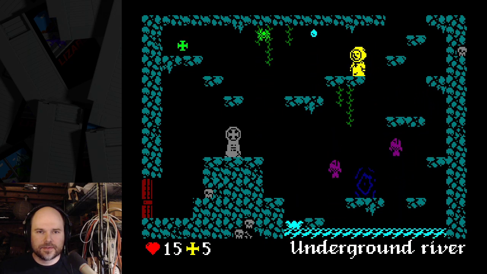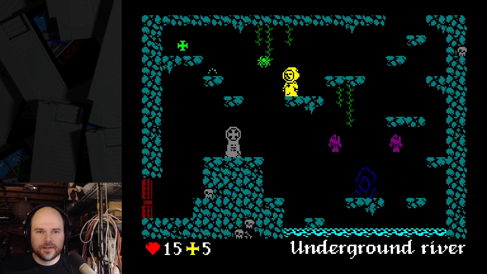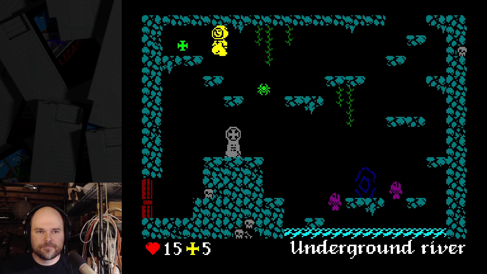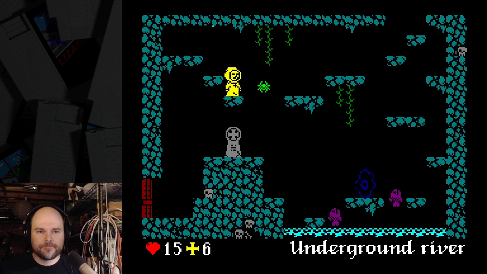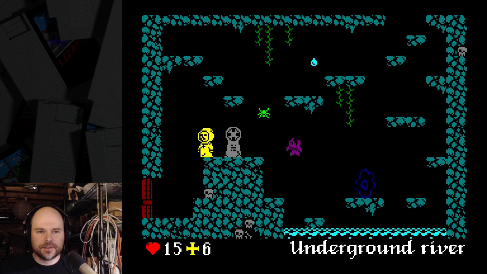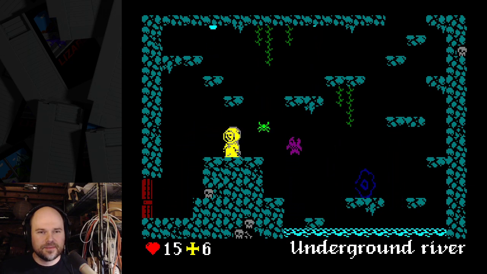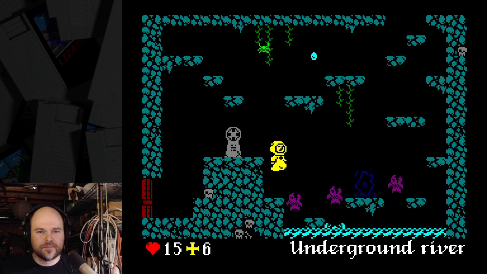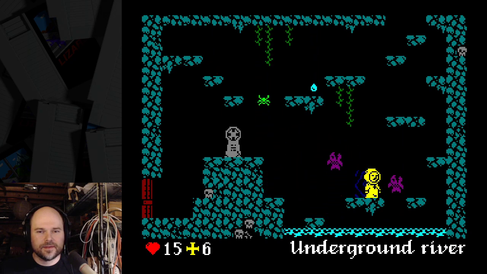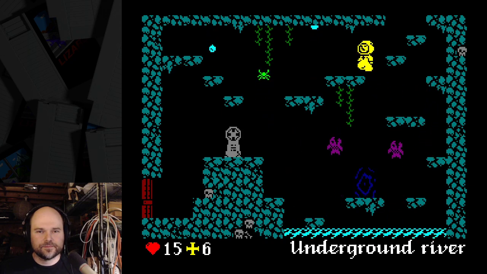Alright, let's take an extra life. And I'll go grab this cross. So we're up to 6 crosses. I'll just hit this checkpoint. Can't get in there yet. That's going to be a tricky place. There's a banquet in there.